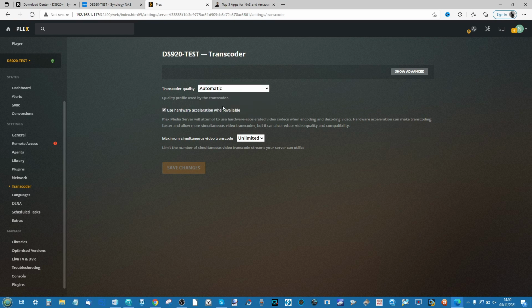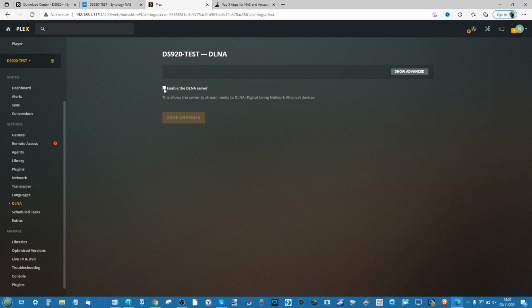Now, if you don't plan on utilizing transcoding or indeed accessing remotely via the internet, scroll down to the option for DLNA. This means that you can not only access your Plex Media Server with the Plex client, but by ticking this box here, it will make the contents of your Plex Media Server and the libraries accessible over basic DLNA.